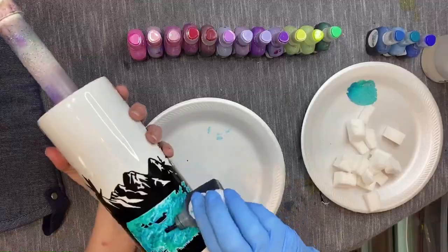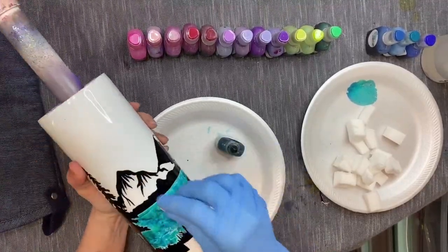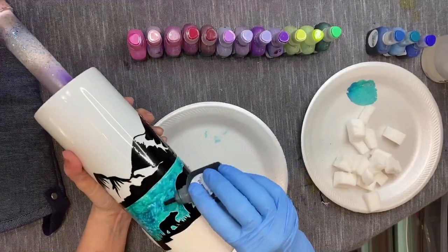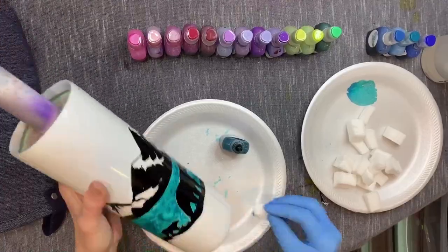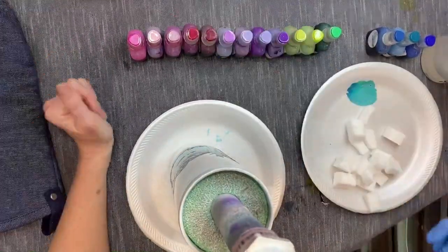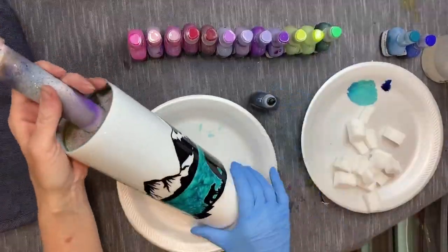Then I'm going to add this third color. It's very similar to the second one, but I know from experience that it provides a little bit of a darker coverage when I go to blend them all in together. So I'm going to add that one, and then I also decide that I want a little bit darker color mixed into the darker blue, so I'm going to go back in and add that one also.